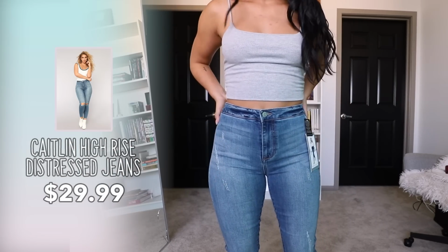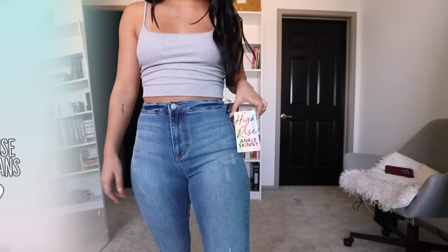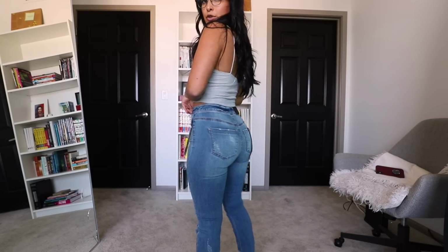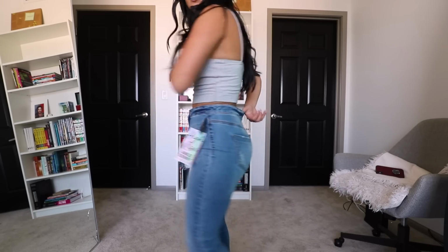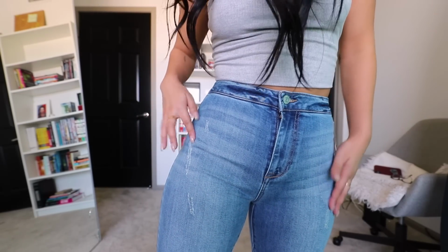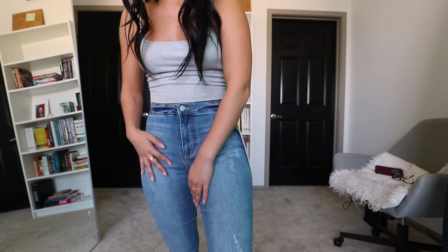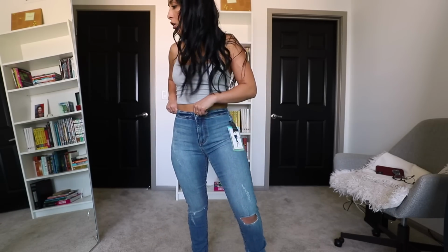All right guys, so this is the first pair of jeans and these are called the High Rise Ankle Skinny Celebrity Pink, okay? And they fit like so. Very, very nice around the booty. I got these in a size 26. However, I'm feeling like I could have sized down just because of all this extra space back here. There's a lot of fabric up here that is not being filled out. It has really cute detailing, kind of like distressed detailing up the front, and a little bit of an acid wash tonal change up at the front here as well. It's definitely not overdone. Yeah, I am an all-around fan.